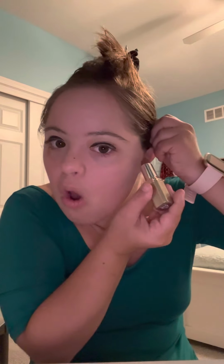Okay, now the eye's completely finished. Okay, so now I move on to my contour. My contour is actually kind of dark, so I'm going to go in a different direction, using lipstick. I know this is old school, but I'm going to be using Ginger Spice. It's a really pretty brown, actually.